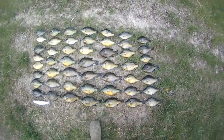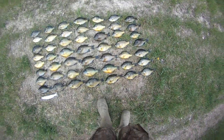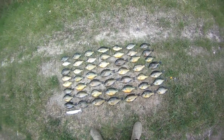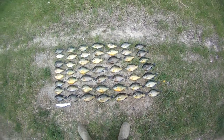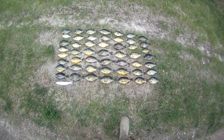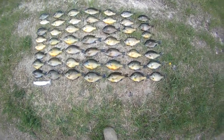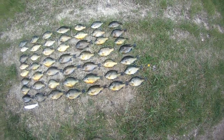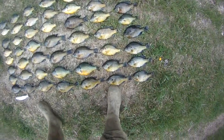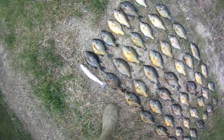If I did catch any big ones, I would have seen it for sure, because they're very rare to get, 10 plus around here. You know, I get a 10 for every, I don't know, few hundred 9s maybe. It's really rare, so I treat them as a trophy resource, but still got a bunch of decent eaters here. Gonna take them home, fillet them, and then share the fillets with my friends. Right after I put them on ice, in a moment here.